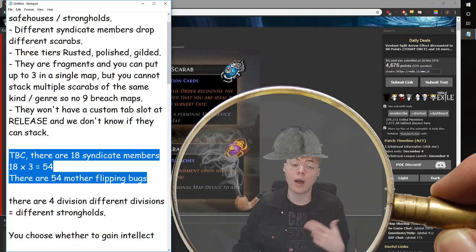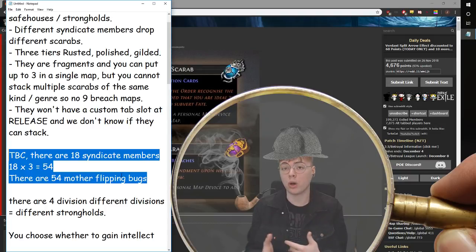So again, not having a custom tab for them early and them not stacking means there might be a lot of inventory creep going on. Now, there are 4 different divisions, and each division has a different stronghold / safe house. They've used both words in their press coverage. So you only get them dropping from the stronghold / safe house based on the Syndicate members, and there are different ranks within the safe houses.